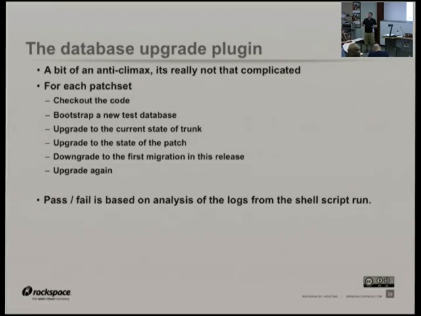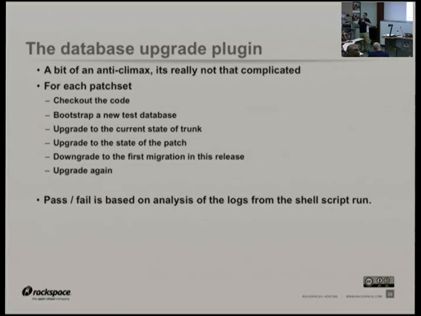If it's a stable release, like say hypothetically a database from Folsom, we'll check out the stable code associated with the next release, so Grizzly, and we'll run those upgrades. And then we'll run the next stable release, so Havana, and then, because at the moment we're doing the I release, Icehouse, we'd then jump to master and run those upgrades. And so finally we have a user database that's in a reasonable starting state. The reason we go through all of those again is because we want to detect whether or not we can still upgrade from relatively ancient releases. Like in OpenStack land, Folsom, so three releases ago, is considered very, very old. Friends don't let friends run Folsom.